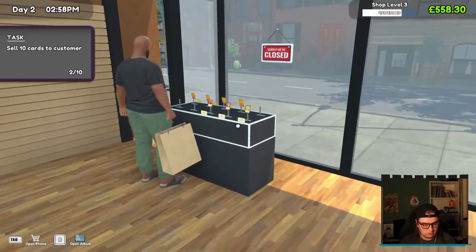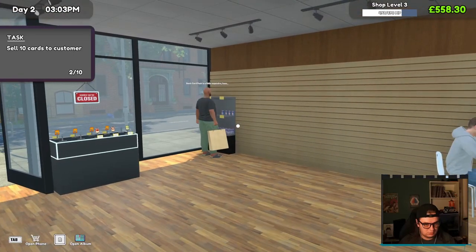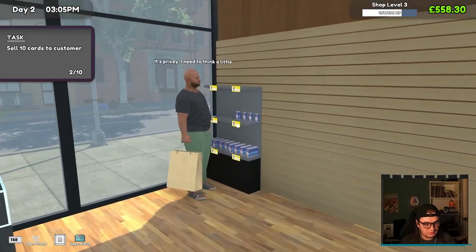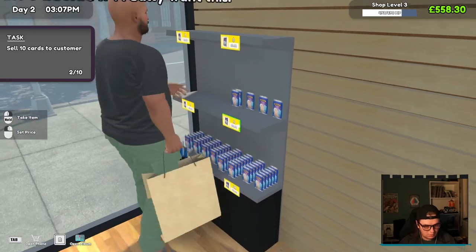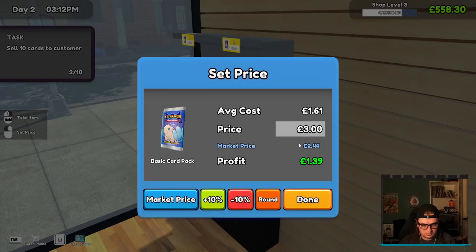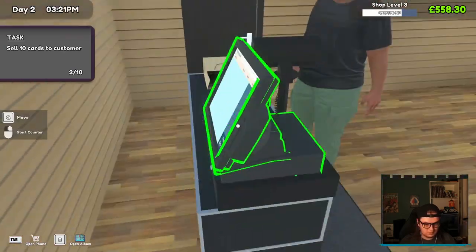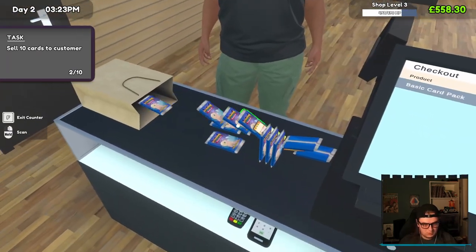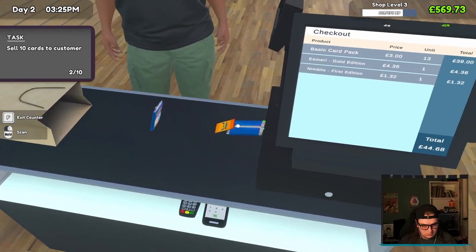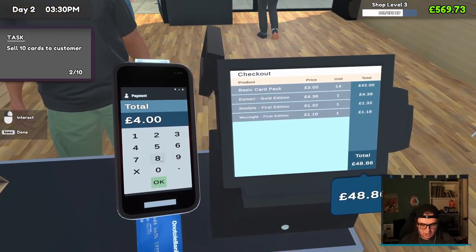Oh, guys, there's three. Has that guy got three cards? A little expensive. I don't think it's that expensive. Market price, 10%, 20%. Okay. I think 20% seems to be the sweet spot. Dude was umming and ahhing when he had money like that.